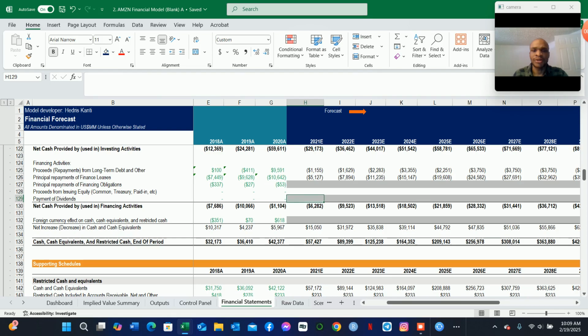So that's exactly what we are seeing here. Either issue bonds, issue shares to the public, or issue shares to its existing shareholders. And if that's gonna be the case, then whatever proceeds or whatever additions to issuing shares will be added here as the proceeds from issuing stocks. So we're gonna be modeling that when we are done with the capital structure.